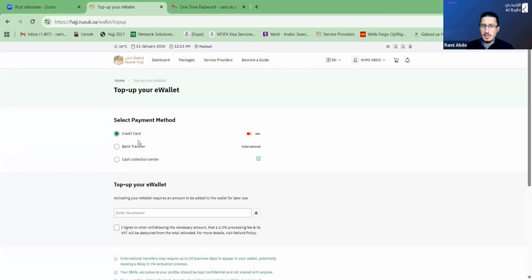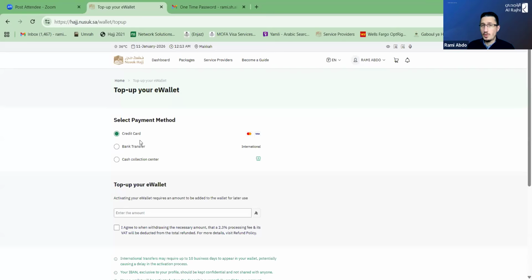Credit card. Credit card is the easiest, the most convenient, the quickest option to top up your e-wallet. Probably the first time you might have some difficulties because it's an international transaction. So the bank most of the time, based on last year experience, I would say 95% of the time they will block the transaction. You won't be able to top up the e-wallet. So what you need to do is you call the fraud department of your bank, not the customer service. They will not even see this transaction.